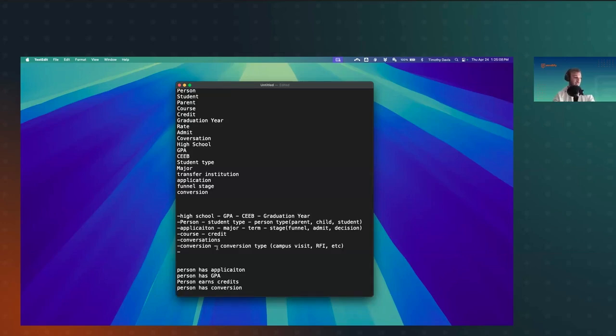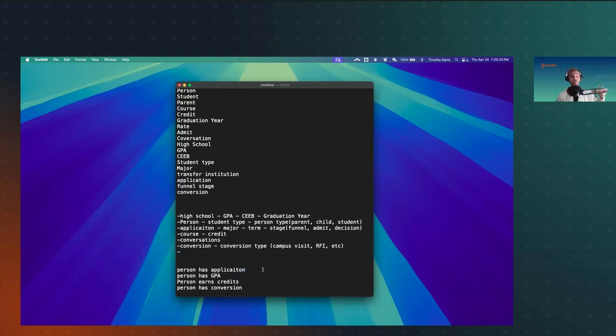Person applies. I'm going to say that would be person has application. I'm going to put that in the same. Person selects major. Okay. That would be an interesting way to carve that up. So this is where we could step away from our example here and talk about how database design decisions have been made currently.